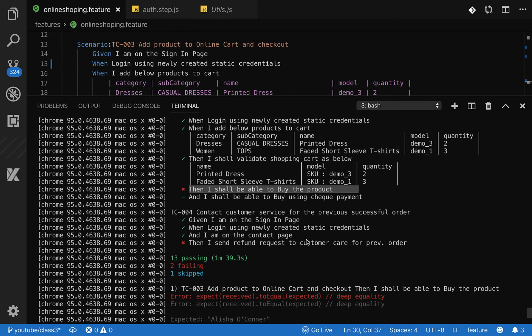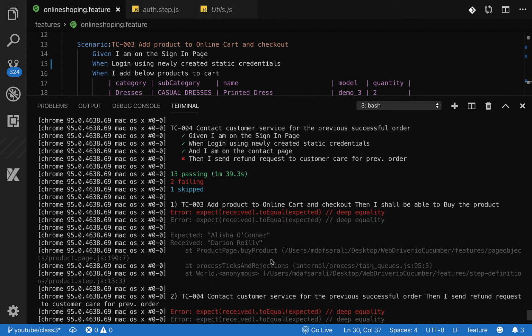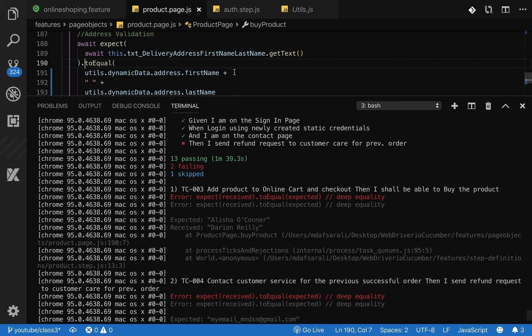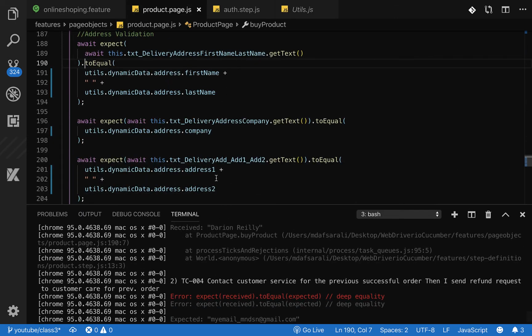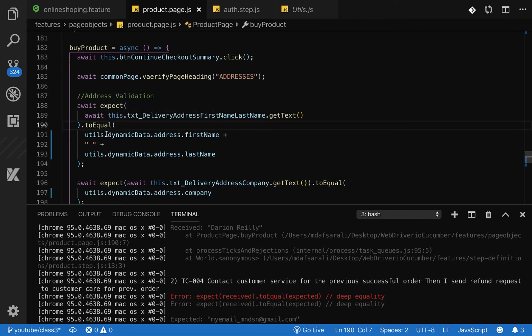So what I need to do here, I go to this particular page. Here you can see we are using this dynamic data. Instead of that, we can use the static data.